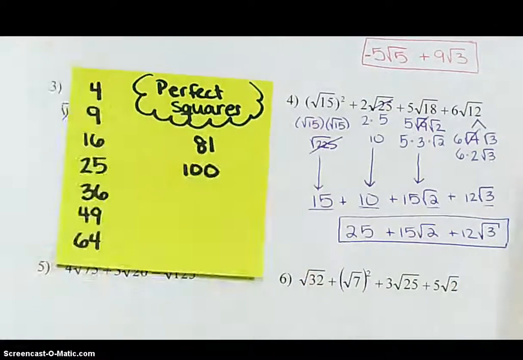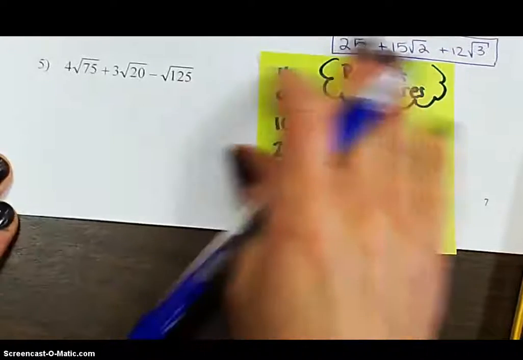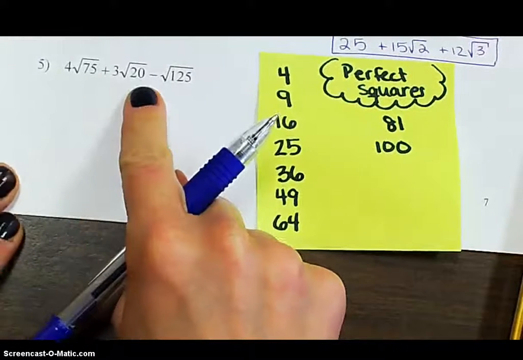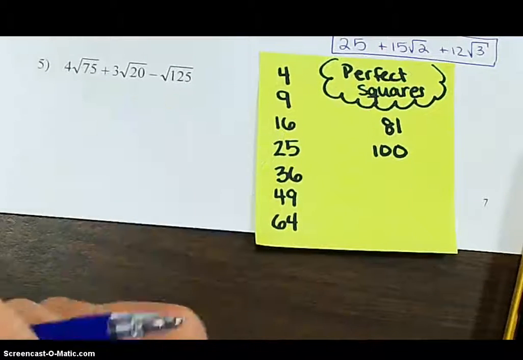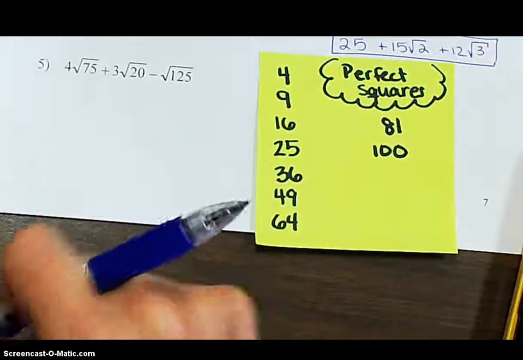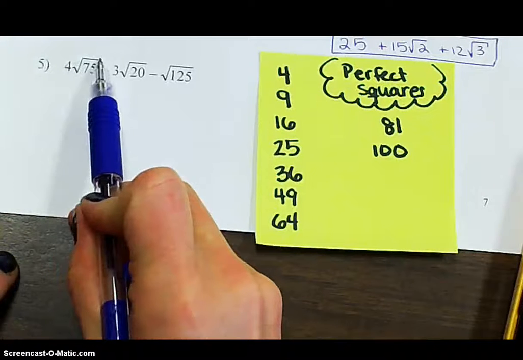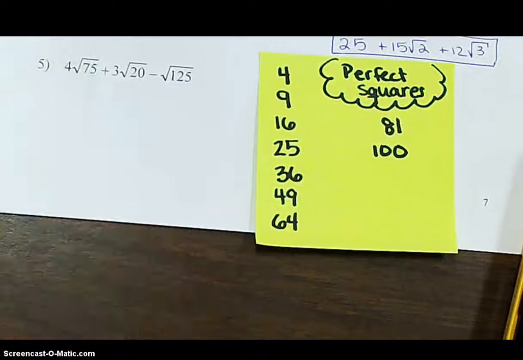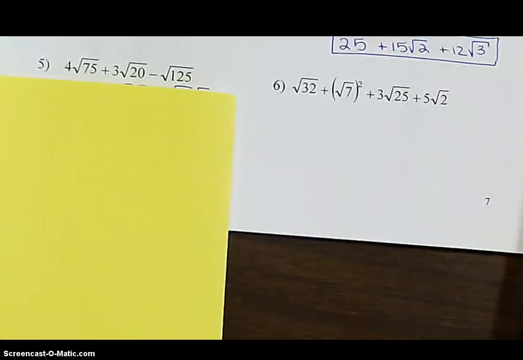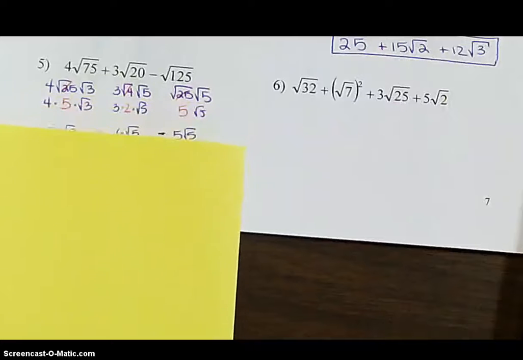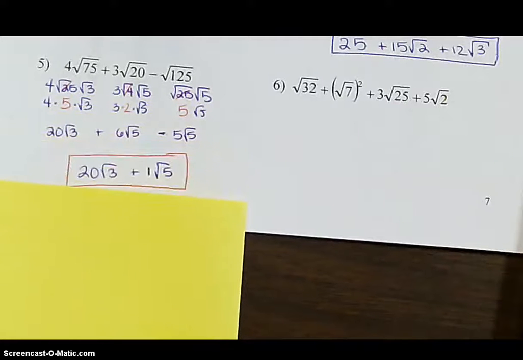All right, let's go ahead now and take a look at the next number. What I'd like you to do right now is pause the video and try this one on your own. When you plug it into the calculator, type in the number, write the word radical where there's a radical symbol, and then write the radicand after that. All right, let's see if you were able to simplify correctly. And then we get 20 radical 3 minus 1 radical 5.